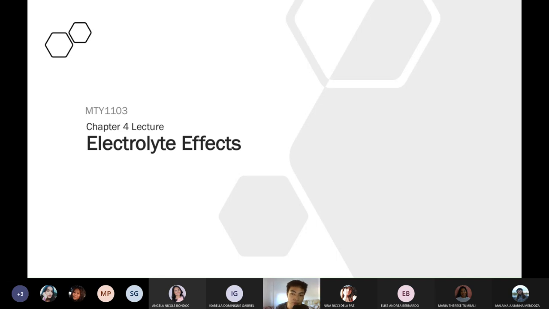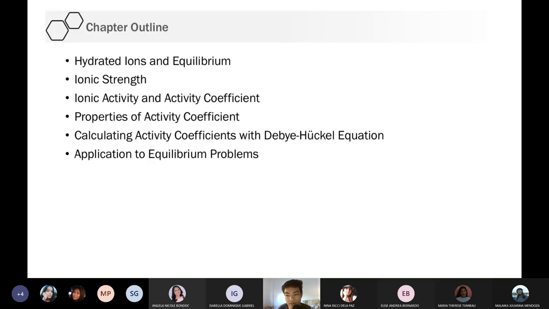For this session, we will discuss its counterpart, no? Yung kabaliktaran ng common ion effect, no? And that is the salt effect or the diverse ion effect. Okay? So, pag-usapan natin bakit siya different, no? Okay? So, and this is actually a relatively new knowledge, no? So this was just discovered around 1930s, no?